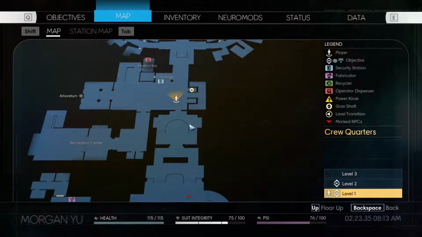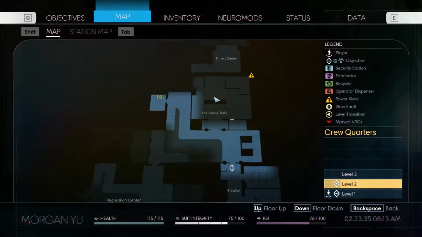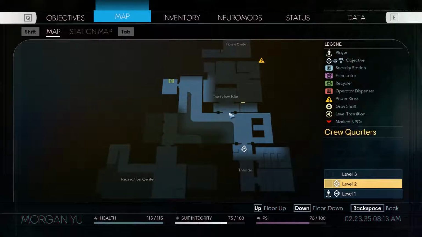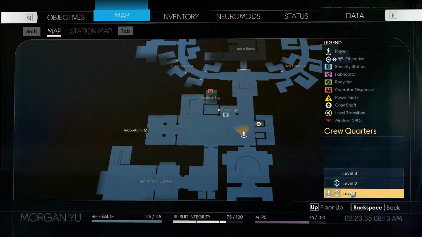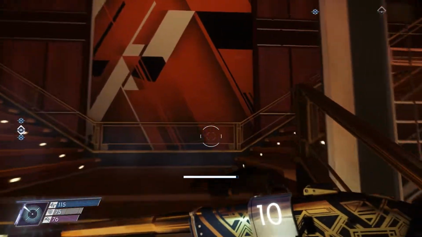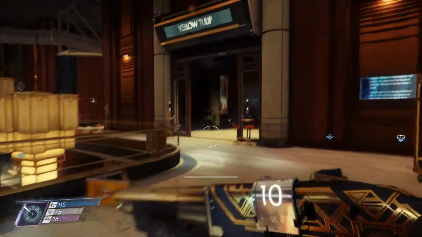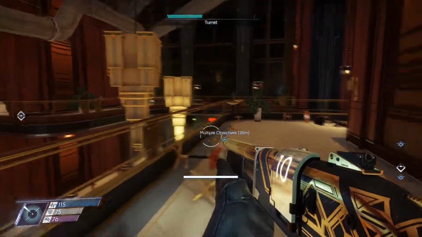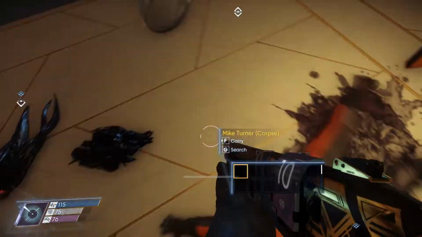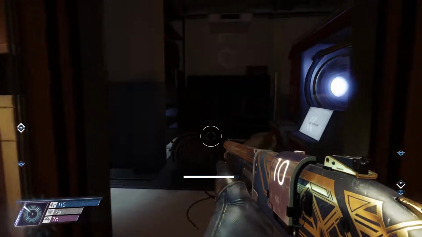Okay. I wish I could make a custom waypoint, but I can't. See. Can we go through here? Let's hope so. That's the theater, one of the places that we need to go. Oh. Let's recycle that. Here it is.